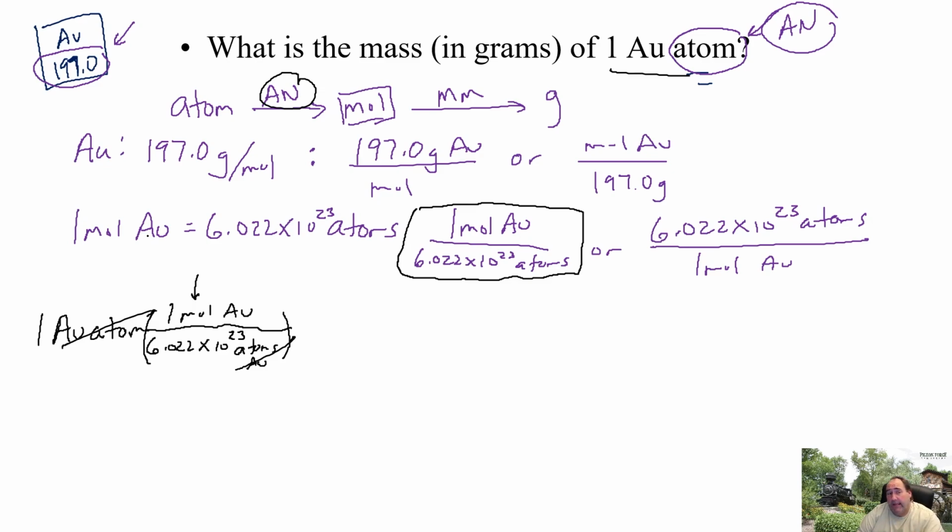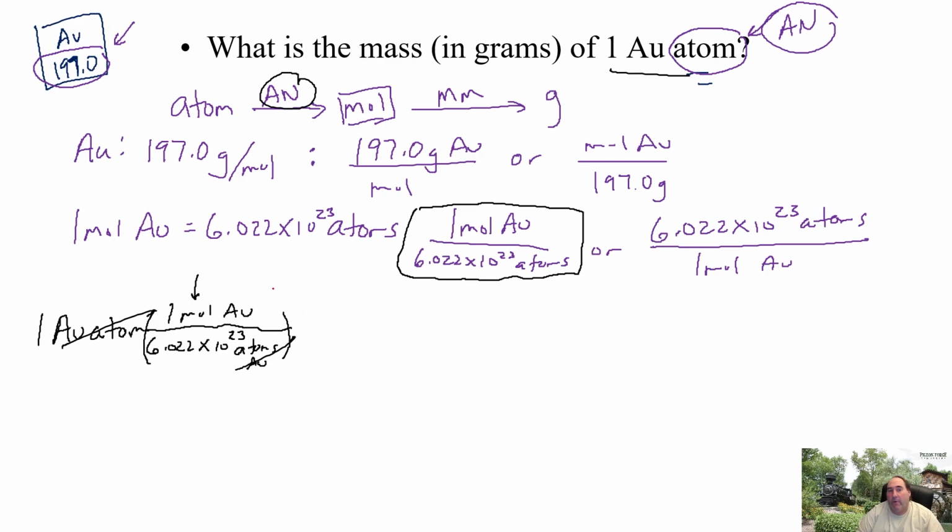Now, you could do that and you could get an answer at this point and then do the next conversion. Remember that if you do it sort of in parts like that, where maybe you get an answer at this point, you don't want to round too much here until the end. But if you want to continue on with the calculation, you could do that. And that's what I'm actually going to do here. So I'm not going to get a number at this point because I don't really need to know for this problem how many moles I got.